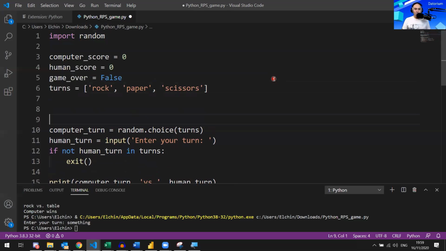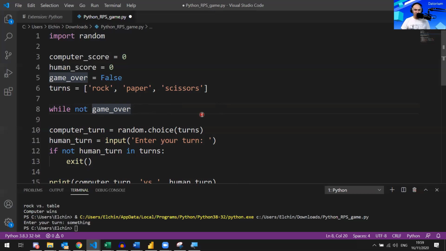And now we can use while loop, while not game over. So while game is not over, we can repeat all these things here, okay, inside the loop. Now, how can we do that?